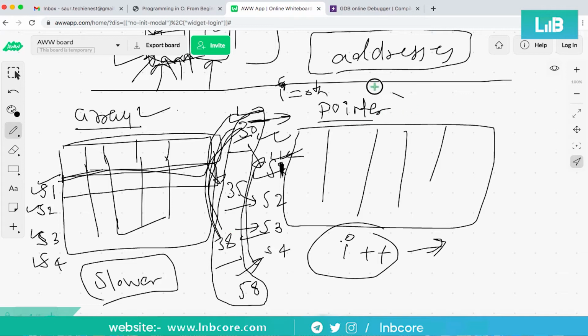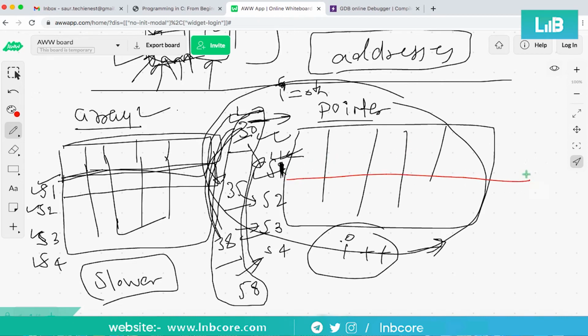So here in the case of pointer, if the amount of information is too huge, if you have huge amount of data, not only 4 users, there are millions of users, right?